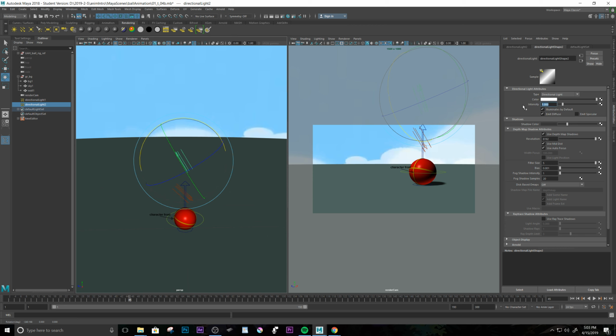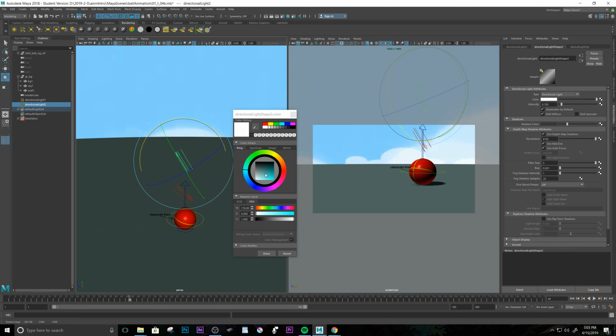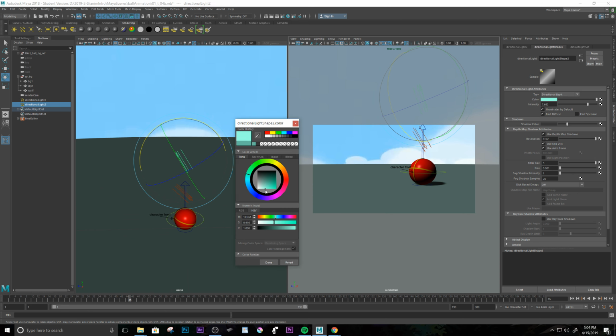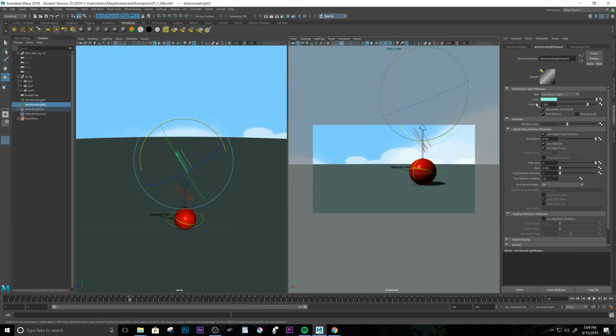So I'm just going to check that off first. Then I'm going to change the intensity so it is not as intense as the light that we're using to create the shadows. Then I'm going to change the color to, again, something close to maybe this green, a little bit brighter maybe, something like that, and then done. Let's see. Okay, let's see if I get rid of this light.